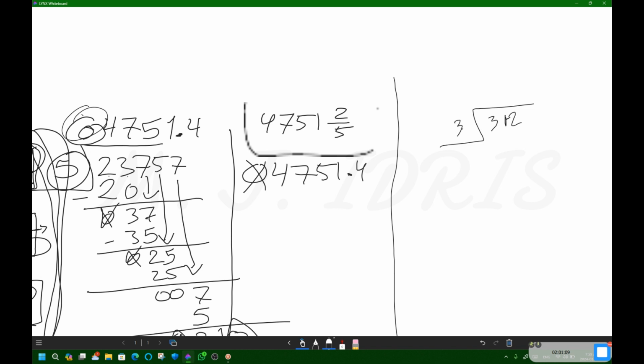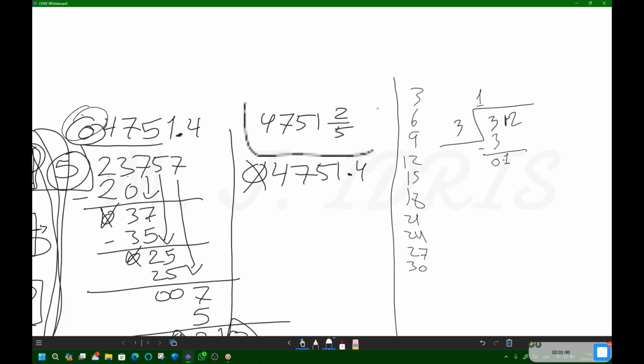So let's start now. 3 divided by 3. Same thing. If I need to write the multiples: 3, 6, 9, 12, 15, 18, 21, 24, 27, 30. So 3 divided by 3, the closest multiple to 3 is 3, which comes from 1 here. Then next step, I do my subtraction. 3 minus 3 is 0. Then the next number goes down, which is 1.